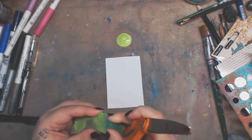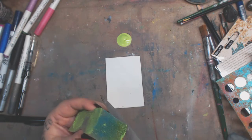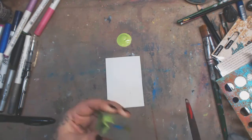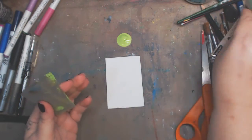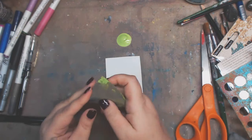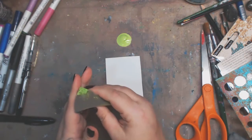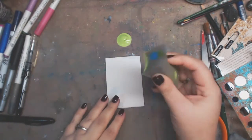And what I like to do, if I forget to clean them, which I do sometimes because it gets hard, I just cut it, and then I have a piece to use. And then you have this side too. These are very versatile, and you can just keep using them. I mostly say clean them when you're done. Throw them in your paint water just to get a lot of that out.